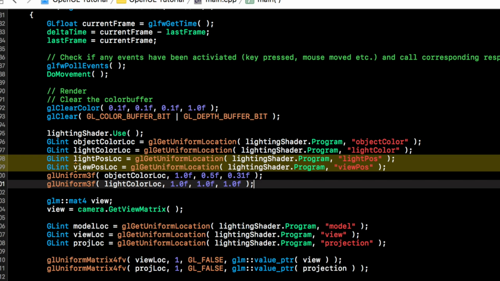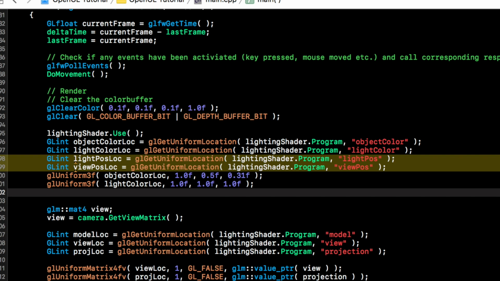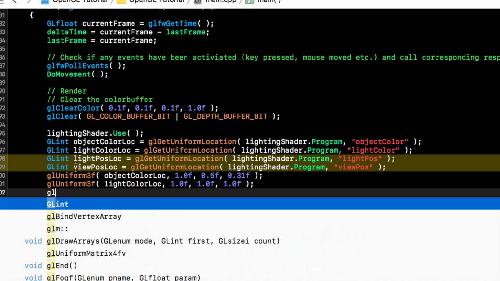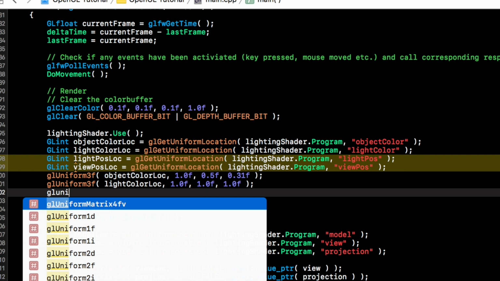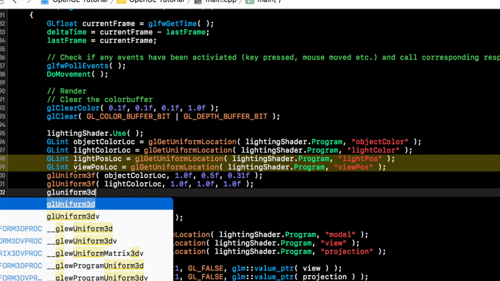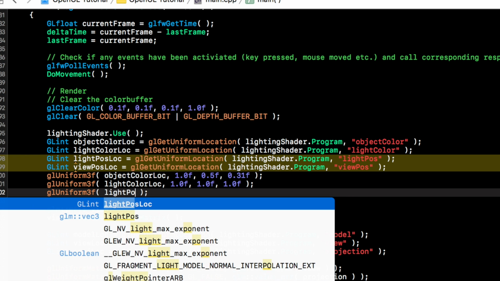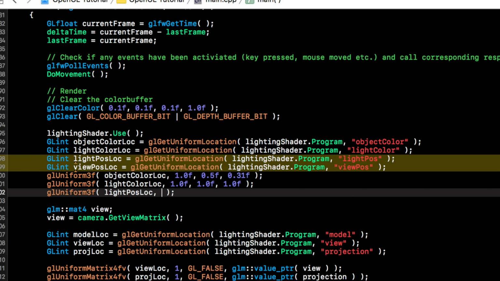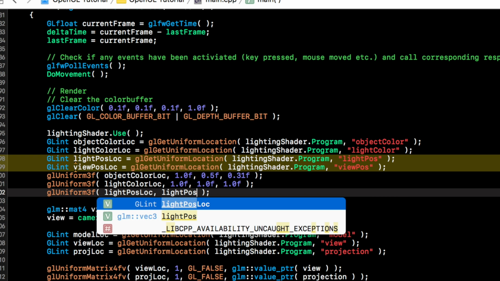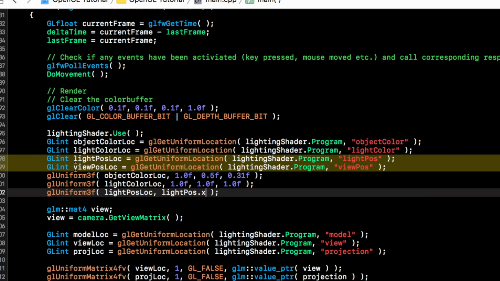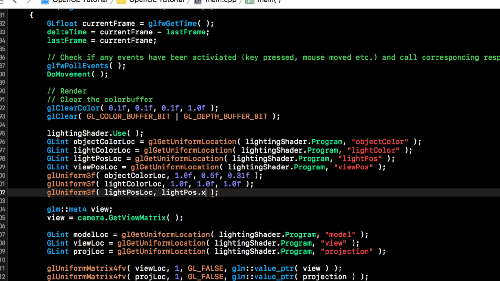So what we need to do is pass in the position for the light pos location. We need to do GL uniform 3f, and you need to do light pos location, and for that we're going to do lightPos.x, which is something that we created way up above a video ago.